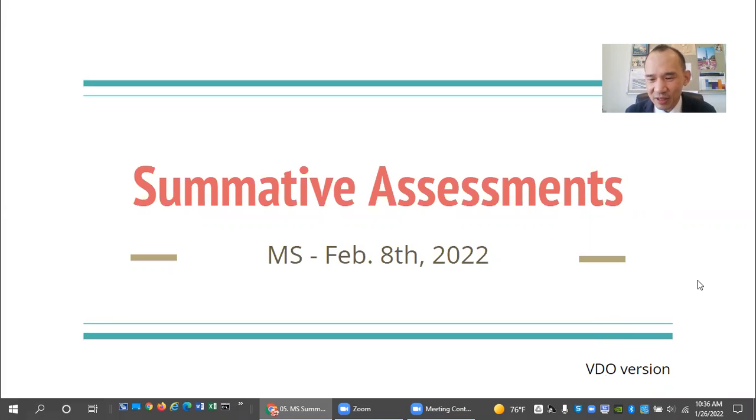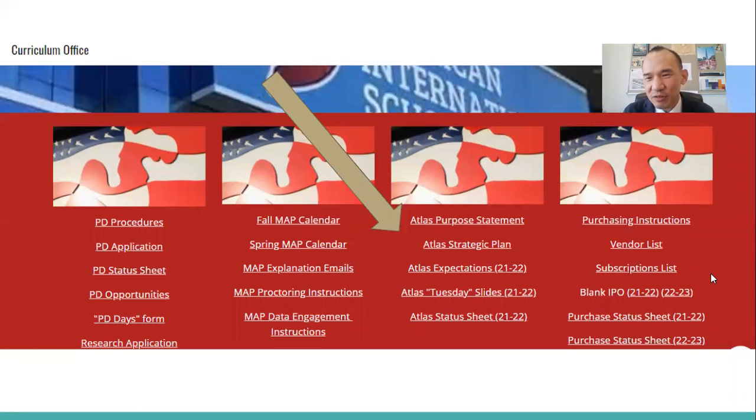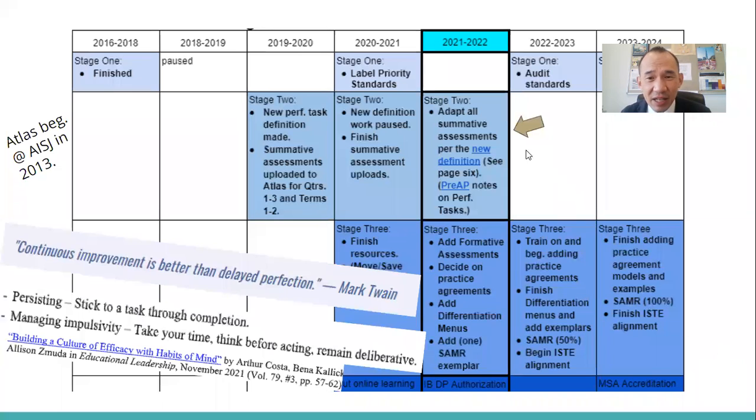Okay, today we're going to talk about summative assessments. So guess what I'm going to show you first? I always show the same thing first. As you know, everything about Atlas can be found on this website, including these slides. They can always be found here where it says Atlas Tuesday slides if you want to go back and take a look. Again, strategic plan wise, 21-22, we are talking about summative assessments.